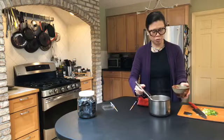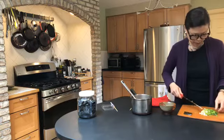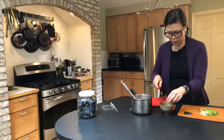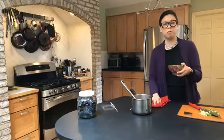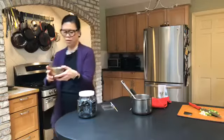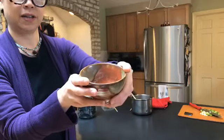So I was putting some in here. Got some little blocks of tofu floating around in there. And then I'm just going to top it with some scallion. Very simple. Very, very simple. But very tasty. Yeah. And there you have it. So you're getting in your probiotics, you're getting in your vitamins, and it tastes delicious. Look how beautiful that is. Can you see it? Perfect. There you go. All right.